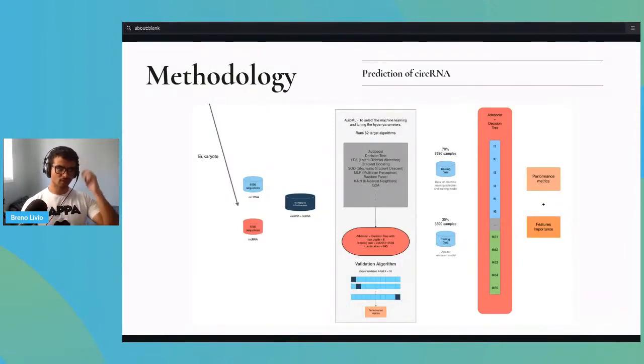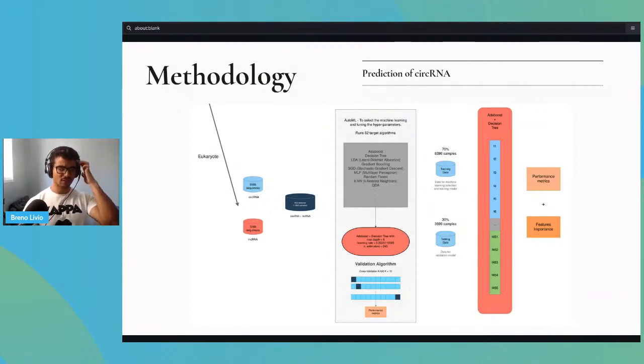For our second case study with eukaryote humans, we used the benchmark dataset provided by Bonidia and others from 2021. For the prediction, we have circRNA versus long non-coding RNA, with in total 11,995 sequences, being 6,995 for circRNA and 5,000 for long non-coding RNA. Different from the previous case study, which was compared with another reference, we used AutoML, which uses the concept of meta-learning for finding the most suitable machine learning model for our problem and its hyperparameters.